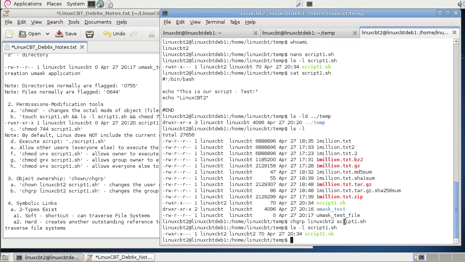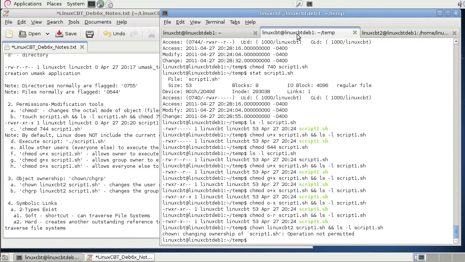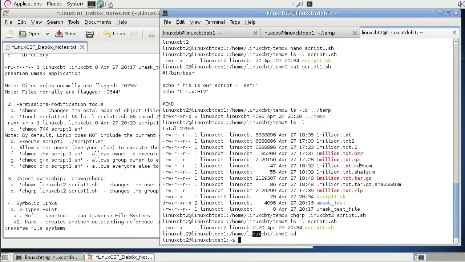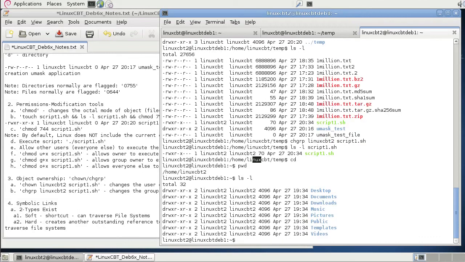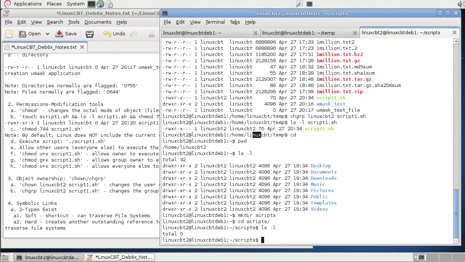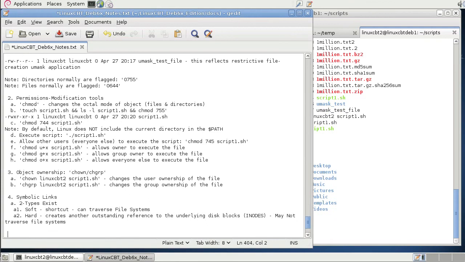So to create a symlink, let's see how this would work. Well, we have script1.sh, which is owned by Linux CBT 2 now, but it resides in the user Linux CBT temp, Linux CBT's home directory /temp. So how do we create a link to this file so that we have access to it? Well, one way is to create a soft link. So let's navigate into our home directory. Supposing as a user Linux CBT 2, we have a directory called scripts. And that's where we'd like to reference our scripts, because that's how the user Linux CBT2 works. Using ln with the -s option to indicate that it's a soft link, followed by the source, then the target will create the link. So B, create soft links.